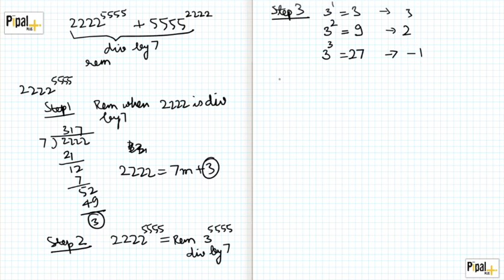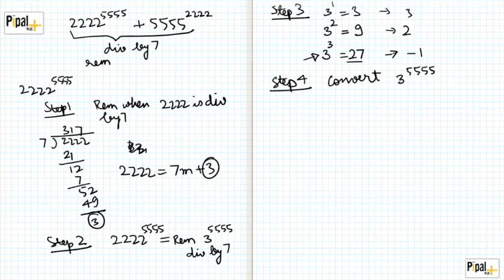So I have identified a power of 3 which passes very close to a multiple of 7, the divisor, right? Now I have to convert as much of 3 to the power 5555 as possible into the remainder minus 1 to the power something, right? But what I notice is that it is only every third power of 3 that leaves a remainder minus 1, right? Obviously 5555 is not a multiple of 3, right?